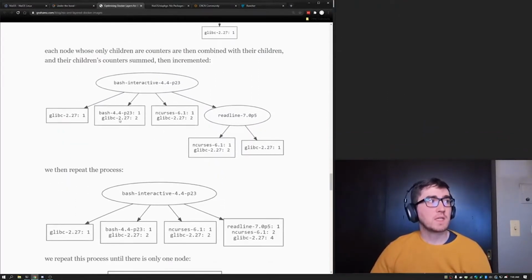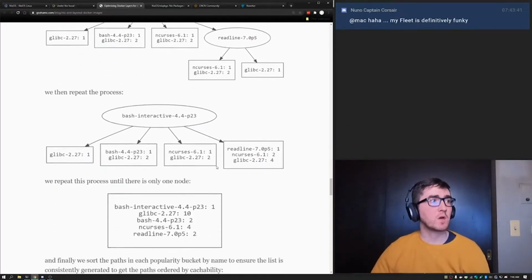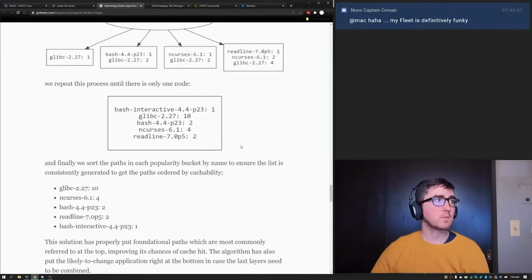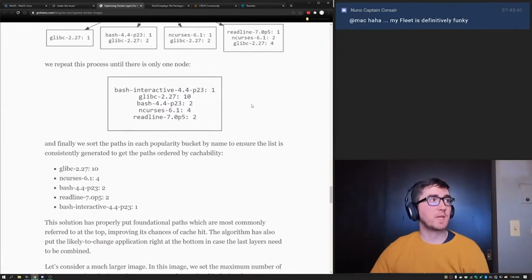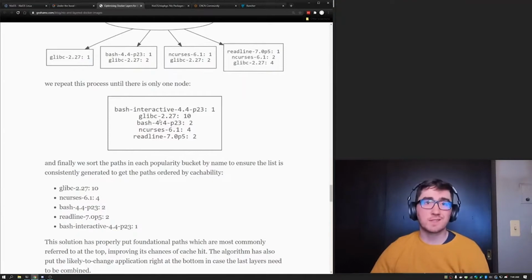And in the update, you can see that glibc has been put to 2, and ncurses and bash have been put to 1. And then similarly in this ncurses here, it gets put to 2, primarily because there's this sibling relationship there. And then we go one level deeper. We can see that things get more popular. And then ultimately we get to one level, and this is the basis for your Docker image. You've got bash interactive, there's 1, there's glibc, which has 10 since everything was dependent on that. Bash is 2, ncurses is 4, and readline has 2.